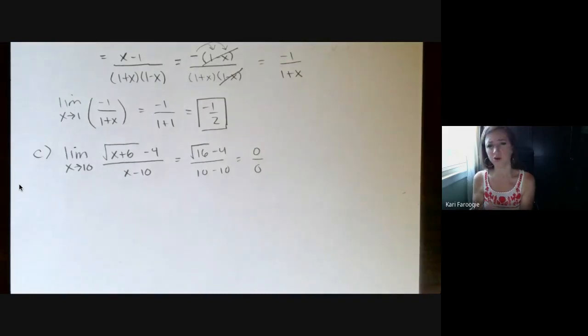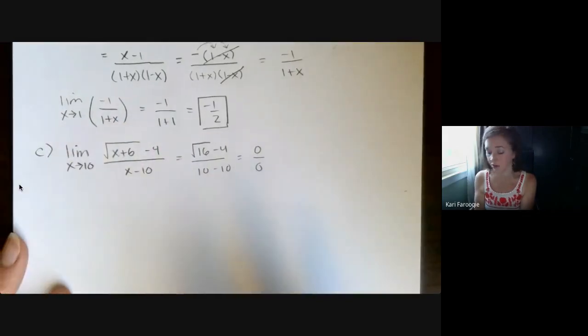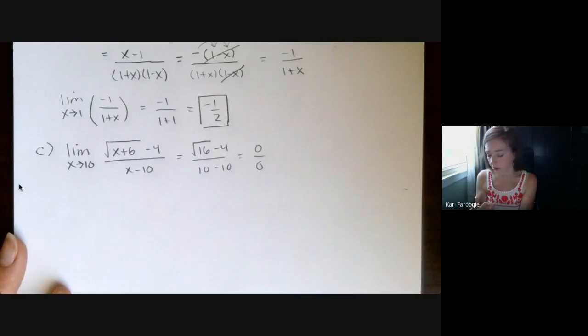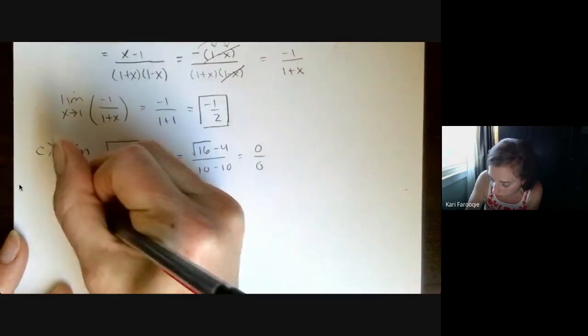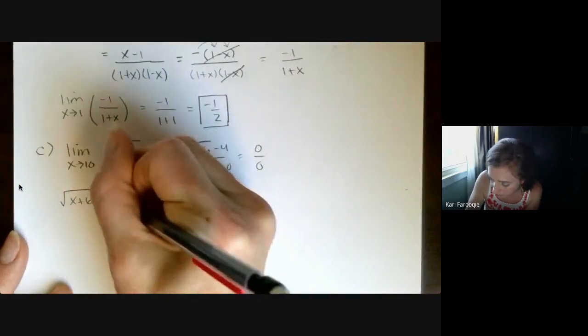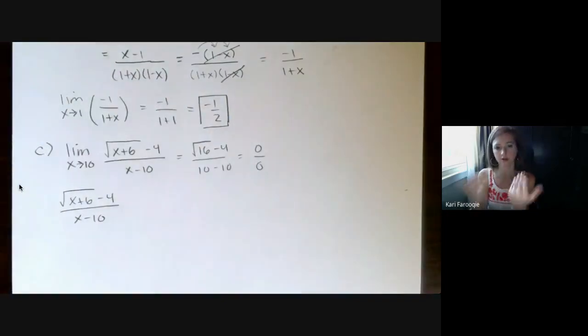But you might be wondering how we're possibly going to do that, because it's already written as one fraction, and there's nothing that you can really cancel out at this point. You can't really factor anything. So I'm going to show you what we're going to do. We're going to apply this technique all the time. We're going to rewrite the expression so we can work on it. So take it out of the limit for a minute.